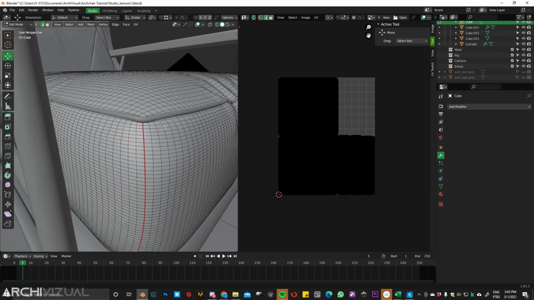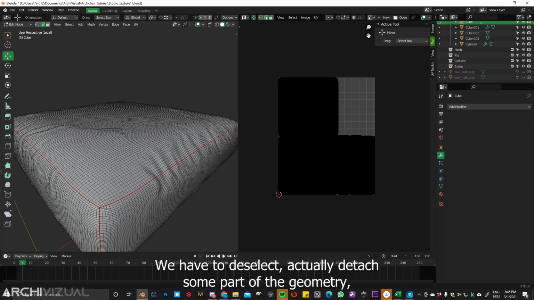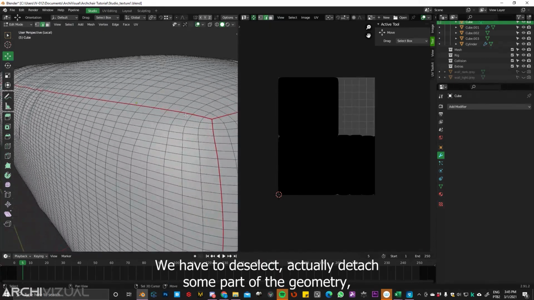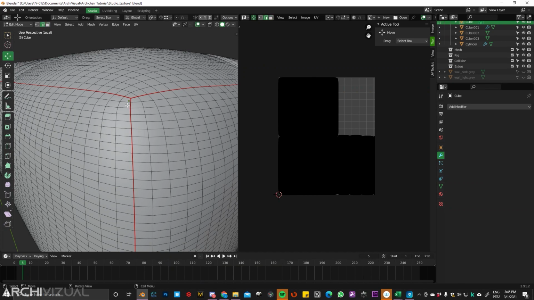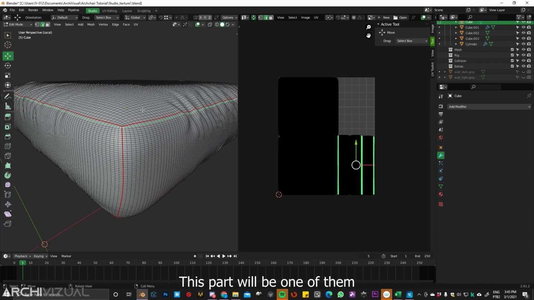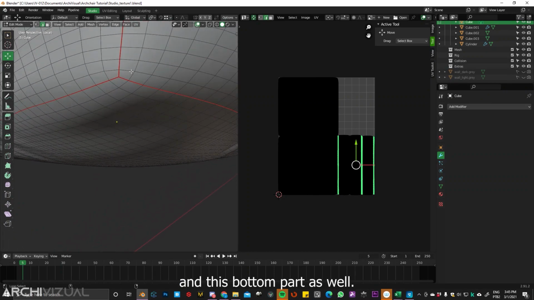Okay, so we have to deselect, actually detach some part of the geometry, not the geometry but the UV, because this part will be related to the seamless. So this part will be one of them, and this bottom part as well.